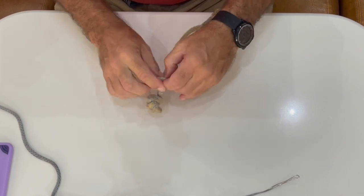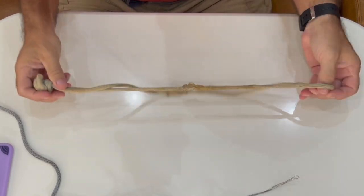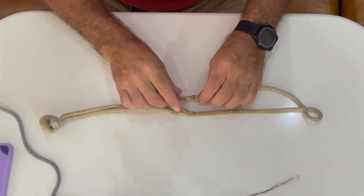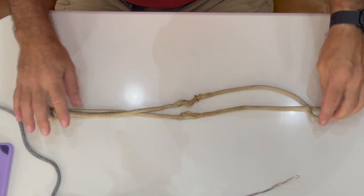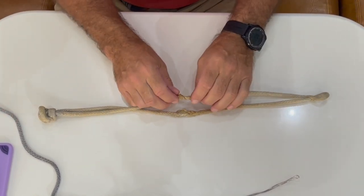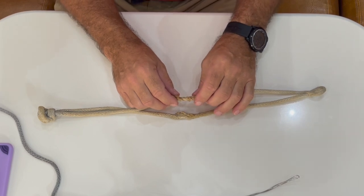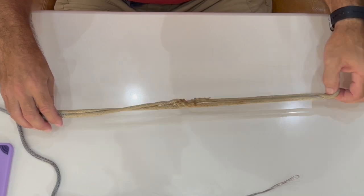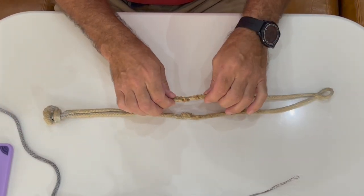First I'm going to undo this a little bit so we can talk about it. You can see right here that the soft shackle has quite a bit of wear. This soft shackle has been in use for about a year, and if you saw our video about anchoring through a hurricane, this is actually the soft shackle that was used during that hurricane.